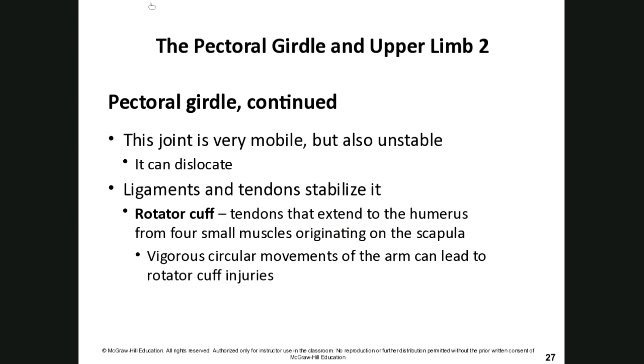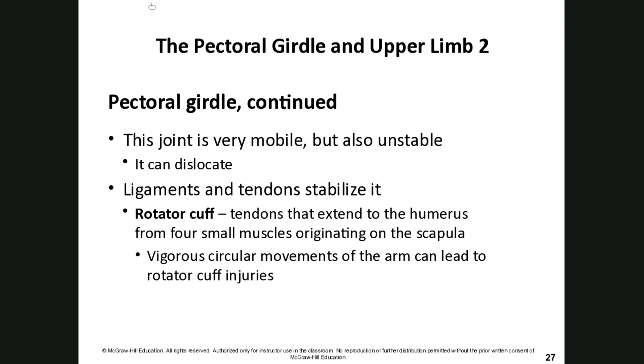So remember all those bones that we had of the skull? There are joints in between those bones as well, but they're almost dang near fused together. They're very tightly packed together. So they don't have a lot of flexibility, but they're also very, very strong. So it's kind of a give and take relationship between strength and mobility.